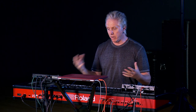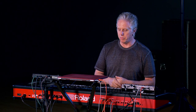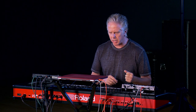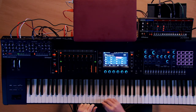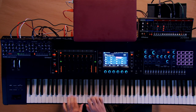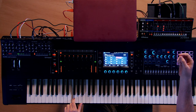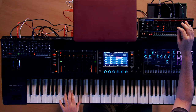So very, very cool all-in-one. You can see how the Fantom can be the centerpiece of your entire rig. So first of all, I'm going to play you a couple of cool sounds from the JU06. Here's that real classic, nice sweeping. I'm going to bring in some noise along with that sweep.